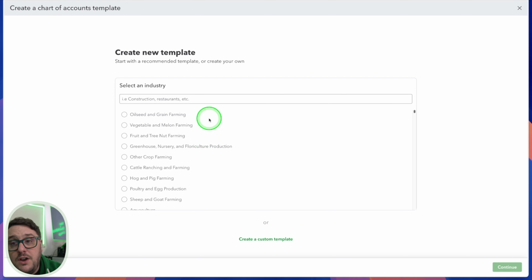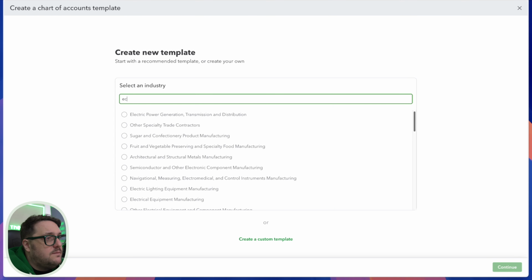But now they've added this industry option, and in theory, rubbing my hands, right? They're making my life easier. They're giving me all of these industries, so I just select an industry. So again, I'm e-commerce, so I've got a lot of e-commerce clients, so I can select an e-commerce industry, bring that in, and that means that I don't even need to worry about my client that might be the master one that I've always used, because I've got this one particular client where they've got the world's, again, chef's kiss, best chart of account you've ever seen, and I always use that as a template, and I bring that in, and I have to kind of edit it a little bit and bring it through. But in this case, I would just be able to go find my e-commerce platforms.